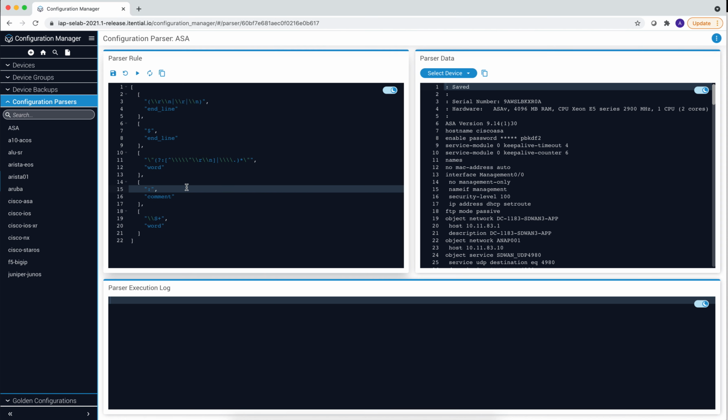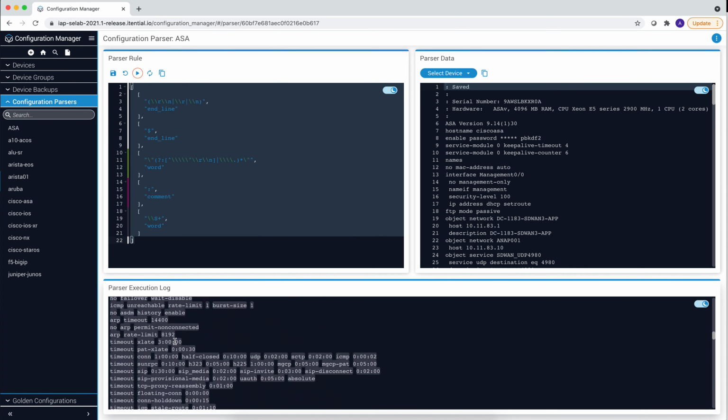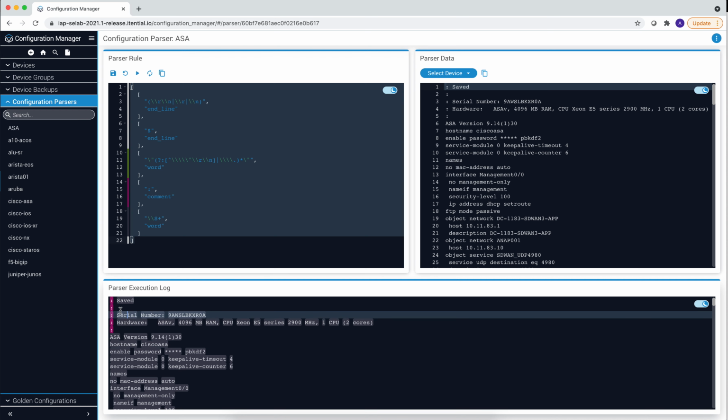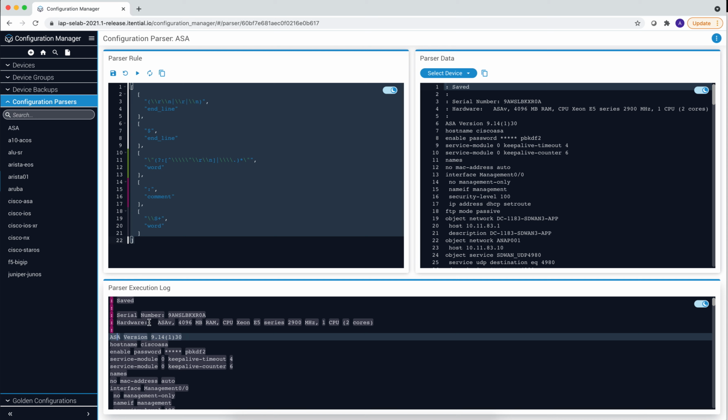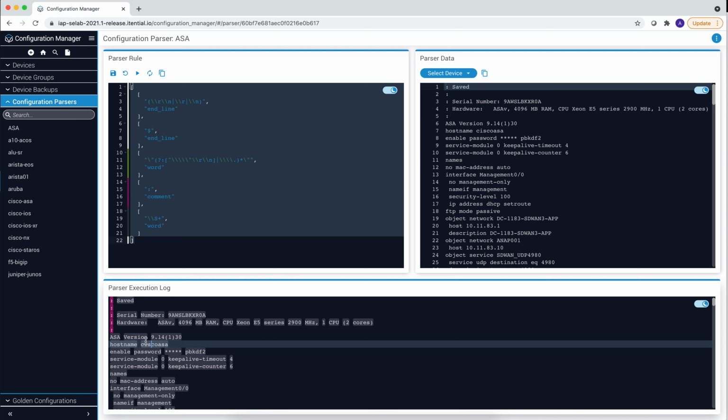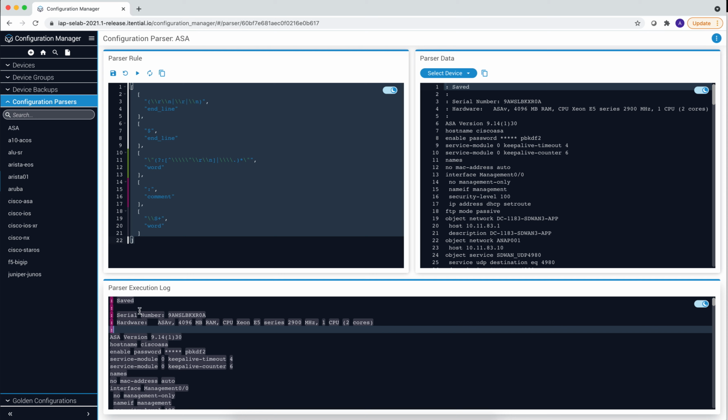So all I need to do here is make sure that the semicolon is recognized as a comment. I'm going to run this now. And now we see on the color coding that we've recognized this semicolon is a comment, so we're going to ignore that for any compliance checks, for any remediation that we do on that device.